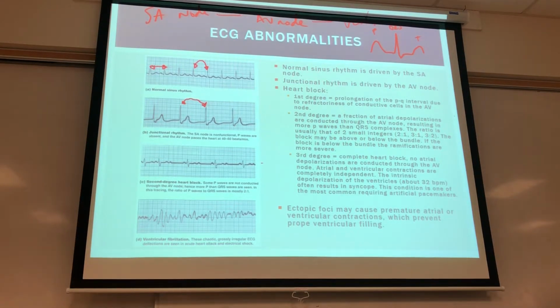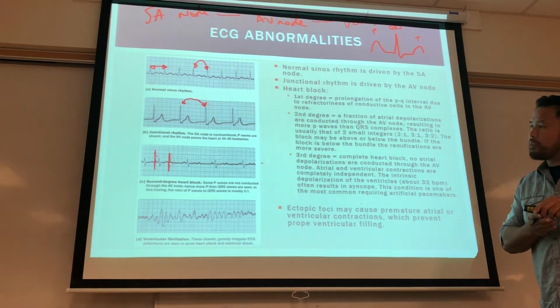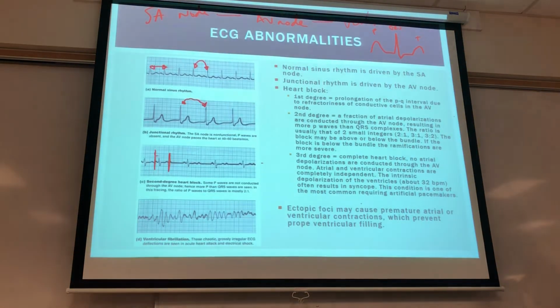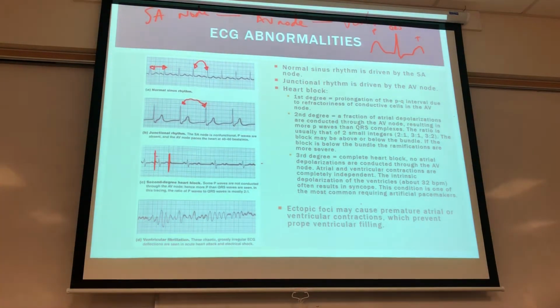So in the second degree block, here you'll see P, Q, R, S, and T. Great. That's taking place normally. Everything from here to here is normal. But notice this next segment over here. There's our next P wave, and there's no R wave taking place. So there's no ventricular depolarization. This next one, from here to here, these are okay. These are not okay.